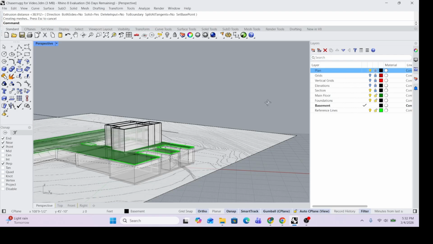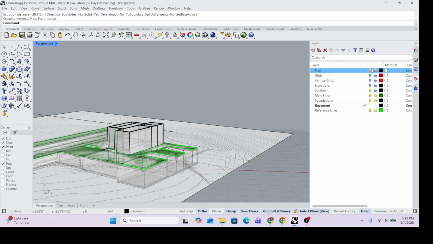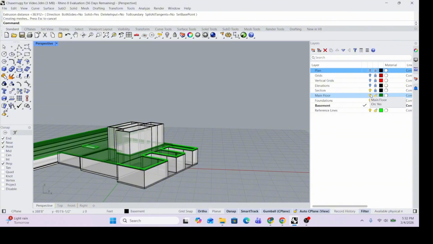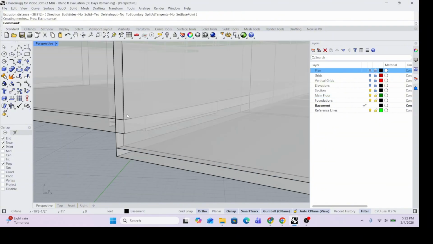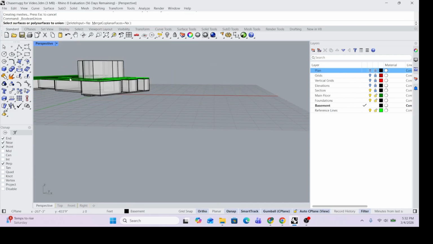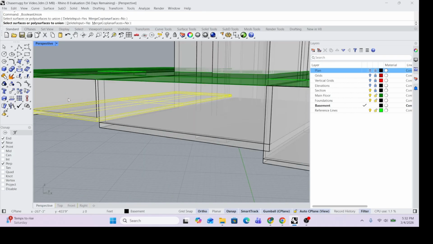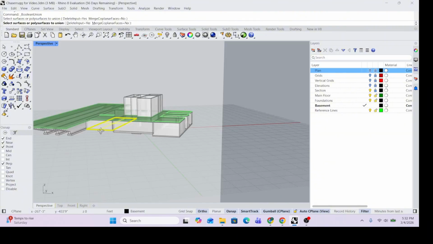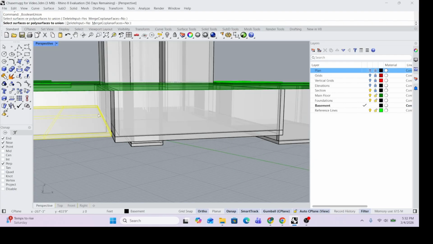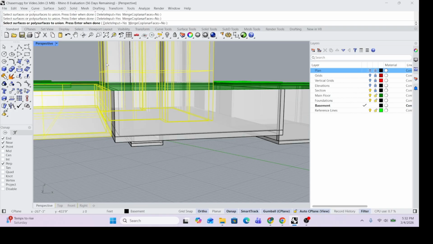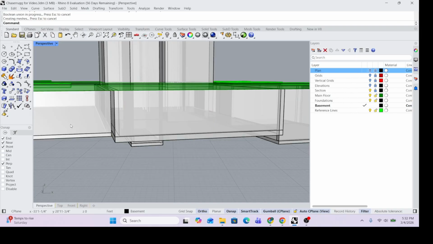As far as how this will look later, I'll just show you. If we get rid of a few things and I start doing some Boolean joins, I could say join, click this, polysurface, and this, which polysurface am I trying to get? Oh, that's not going to work. Let me undo this one because this is its own thing. I'll click enter.